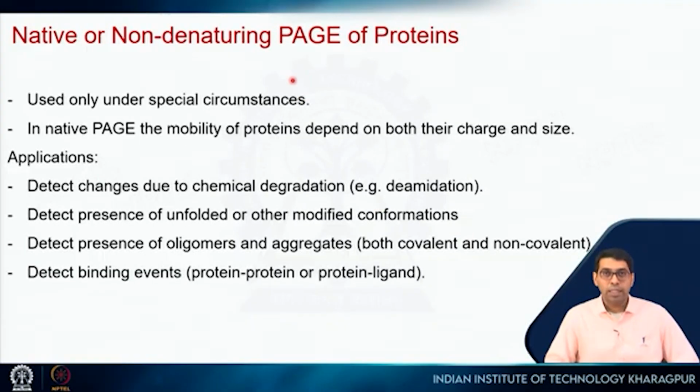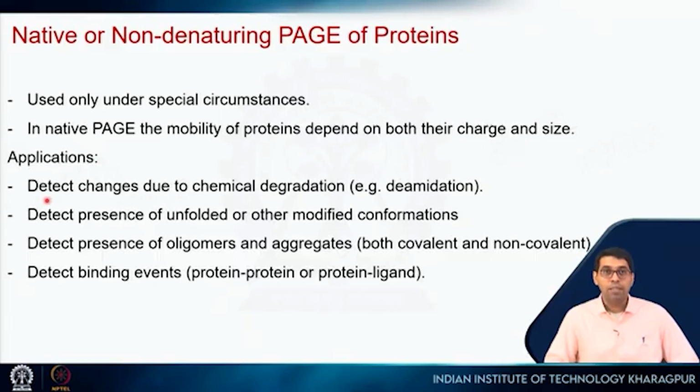So, polyacrylamide gel electrophoresis can be done in native condition also, and I will discuss this in more detail in the lecture where I talk about protein-ligand interaction. It can be done only under special circumstances. In native PAGE, mobility of protein depends on both their charge and size, because we have not denatured it.